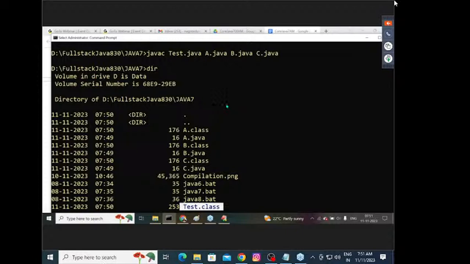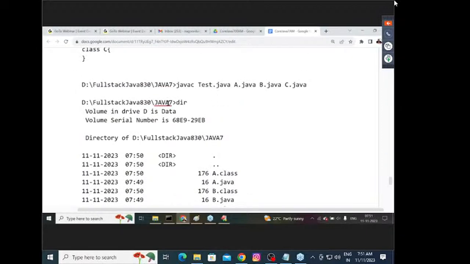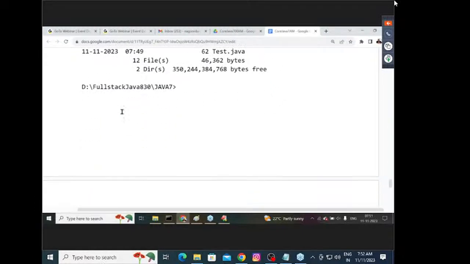Now I need to provide this total compilation process. Whatever Java files we provided, all of them are going to be compiled clearly. It's not like this, my requirement is different.